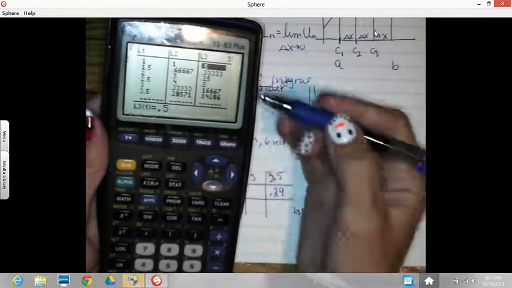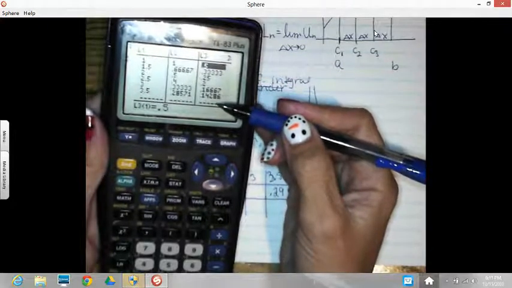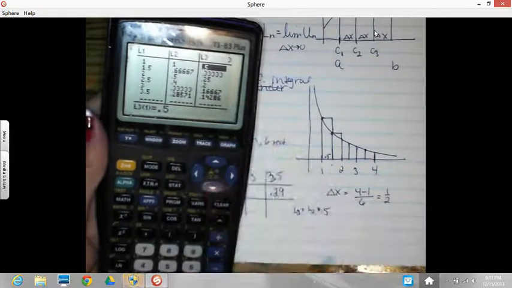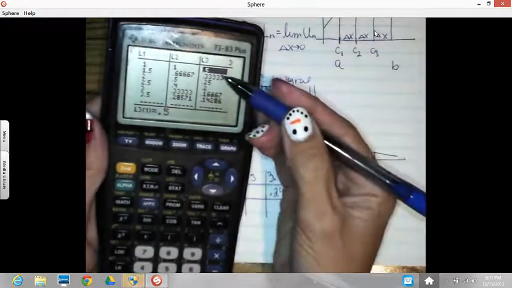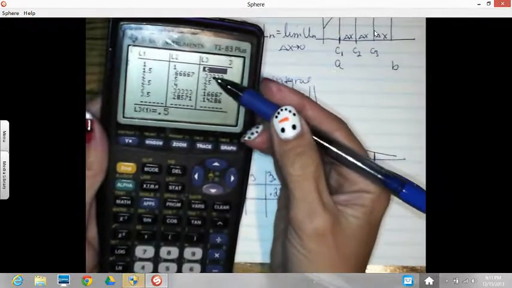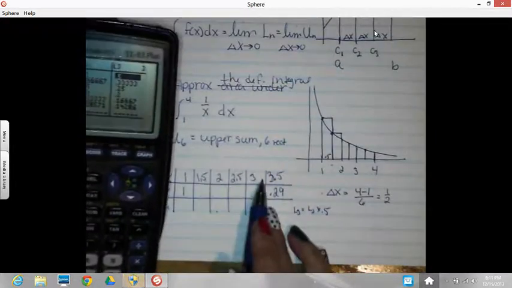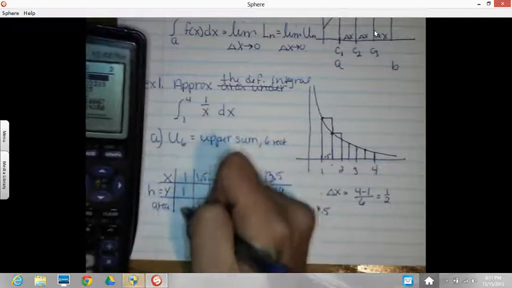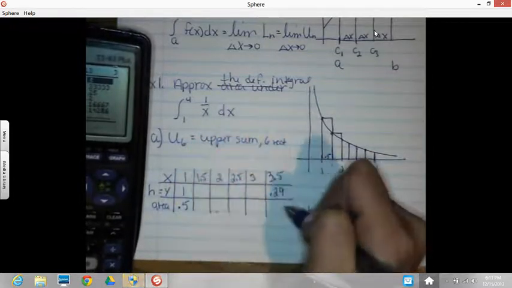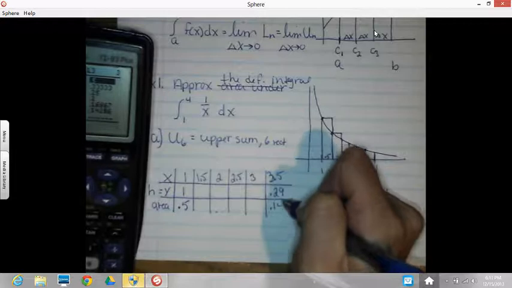And this is the area for each of the 6 rectangles. I didn't have to do all the multiplying. The list did it all. Again, all I want you to do is write down the first one and the last one, and I'm going to know everything else in the middle is correct, because you've got all the right x values up here. So the first area is a half. The last area is 0.14.